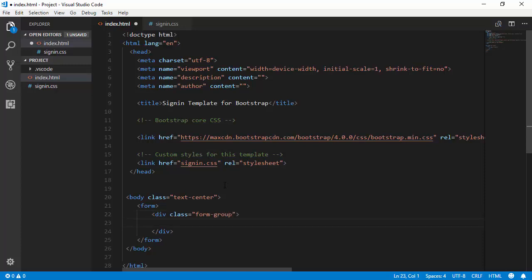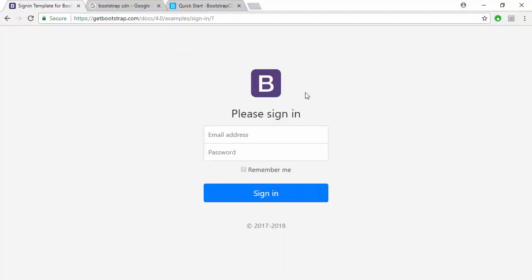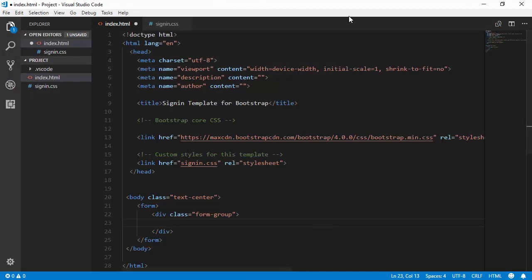Within this, the first thing that I need is the bootstrap icon. So I'm going to open an image tag. Using the image tag, you can specify images. Within the image tag, I'm going to specify the source, where your image lies. It can be on your desktop or on the web.